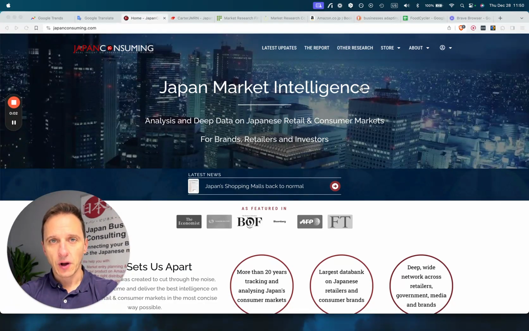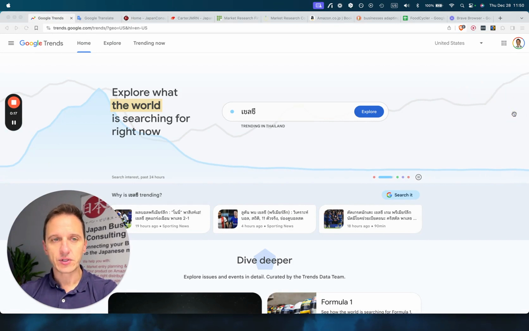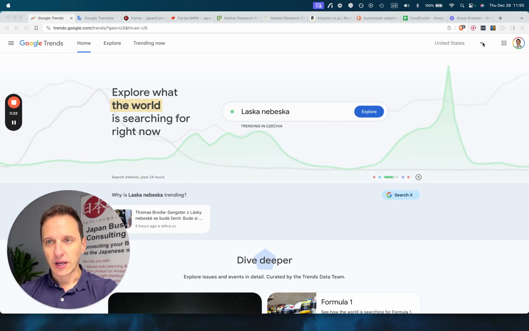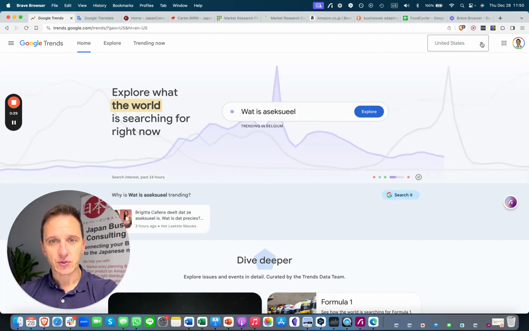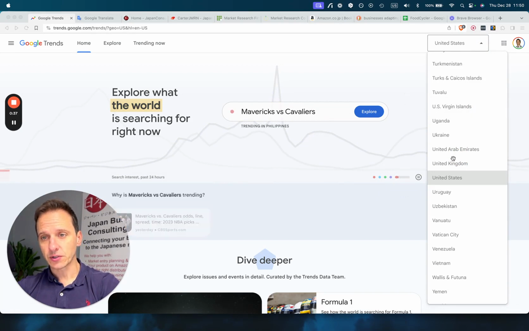Now, there are also other ways you can better understand the Japanese market without even asking for support or investing any money in market research agencies. And an amazing way to do so is a completely free tool called Google Trends. If you don't know Google Trends yet, I'll give you a quick overview of what you can do with it. So let's assume we're a manufacturer of stationery, pens and pencils, and we want to decide with which product we want to start in Japan.